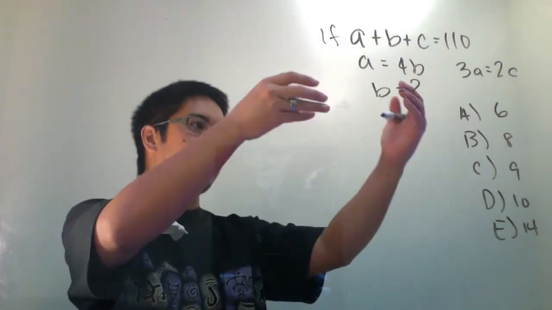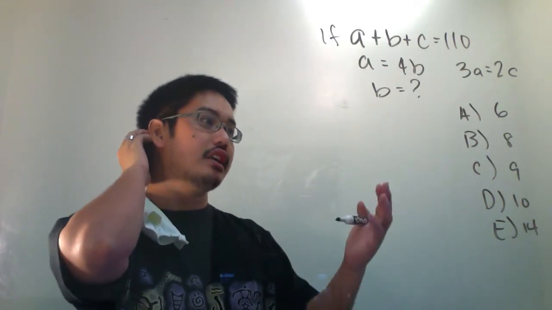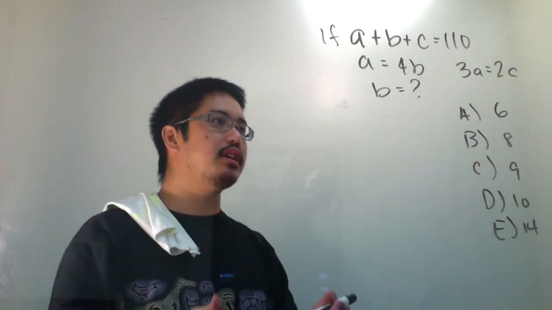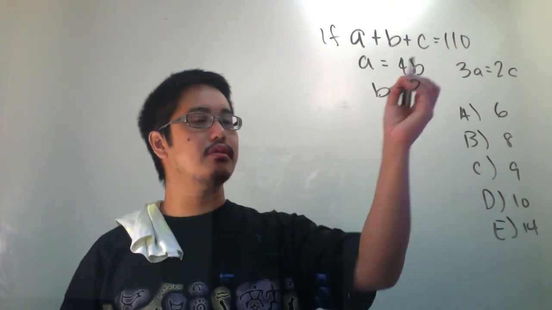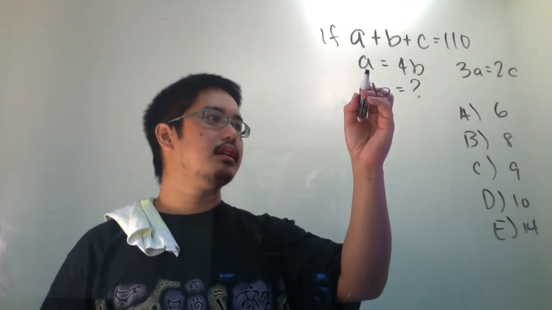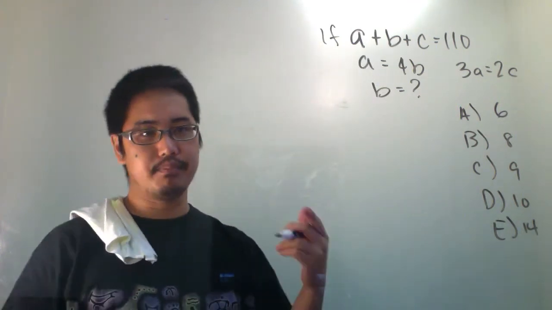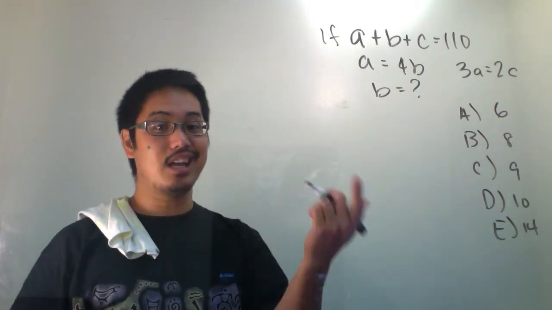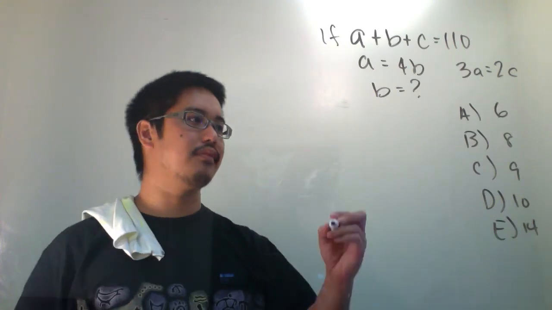You could try to combine all of these things into some crazy other thing and then eliminate equations, because technically we have three things that we don't know. We have three things, a, b, and c, that we don't know, and we have three different equations, so technically we would be able to solve this. But here's the problem, it takes too long. So what I would recommend in this case is called backsolving.